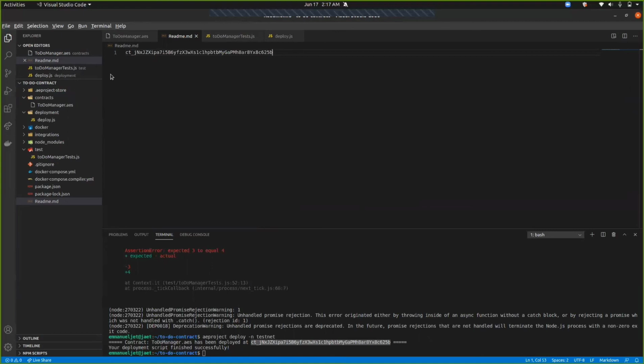Then we wrote unit tests for the contract to check if everything works as intended. And finally, we deployed our contract to testnet middleware. We will cover how to integrate this Sophia SmartContract on our front-end app in the part 2 of this tutorial series. So keep your contract address and see you in the next video. Bye.